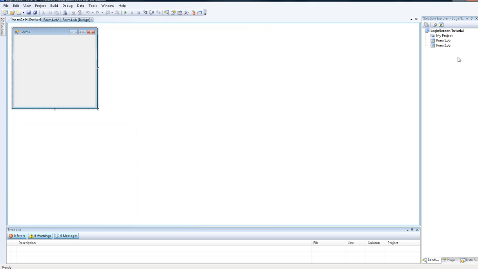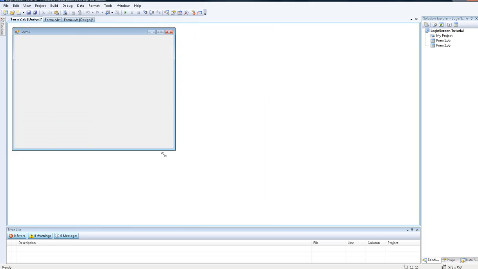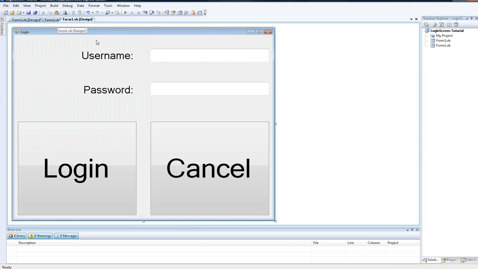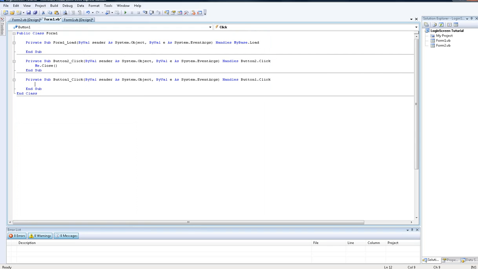Okay, this will add a new form. I'm not going to put anything on there because this is just for tutorial purposes. Next I want to click this, double click it. Okay, and it comes up with this coding thing. It's like, oh my god, I've just downloaded this software and I have no idea how to code it. That's why I'm here, and Wikipedia and stuff is to help you.